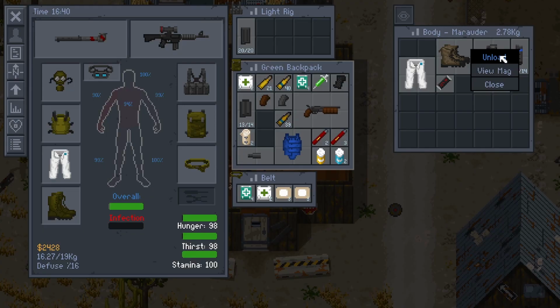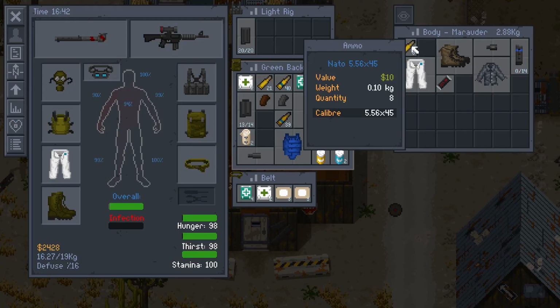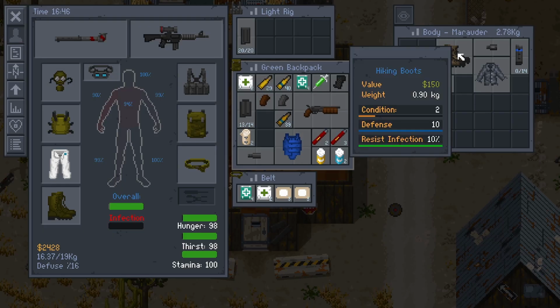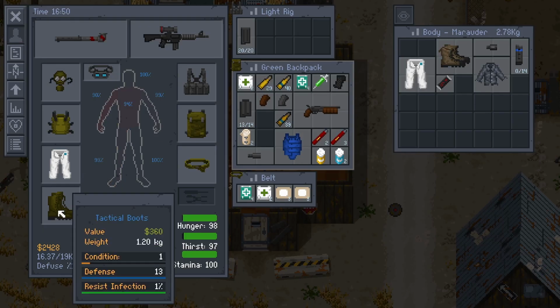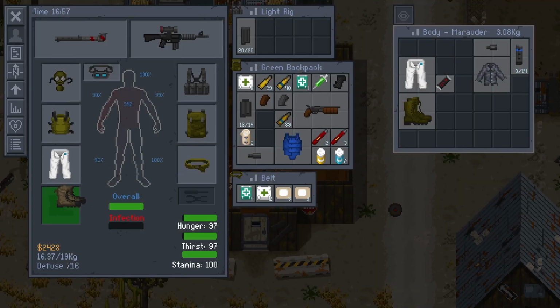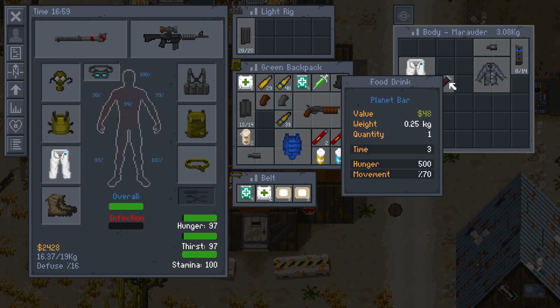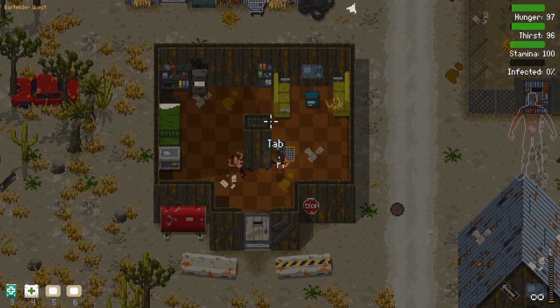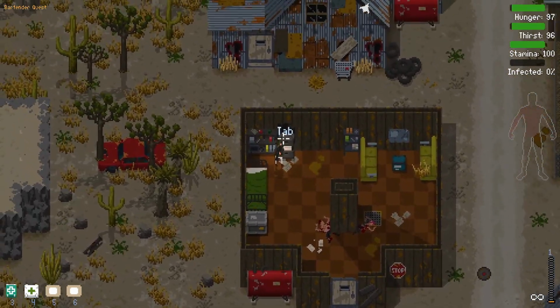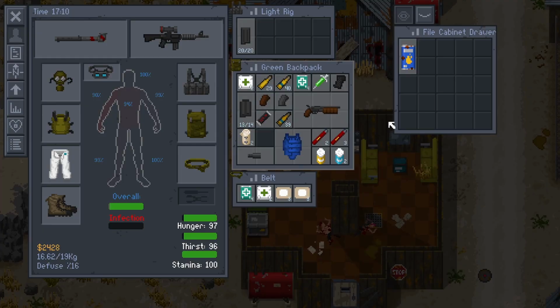We may actually put that on. It's got a magazine there. Let's unload that. That should be 5.56 by 45. We'll throw that in there as well. These boots are defense 10, resist 10. I might actually swap over those boots because they've got a little bit more in regards to stats. There's a plank bar. We'll take that as well. Cool. Is there anything else that we can loot?